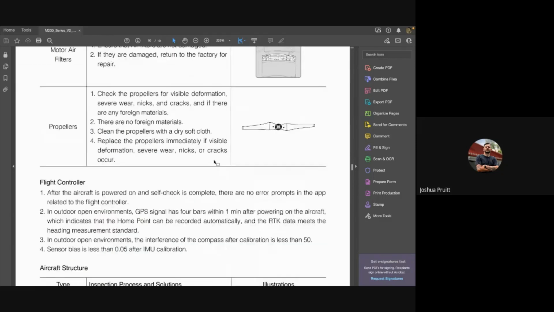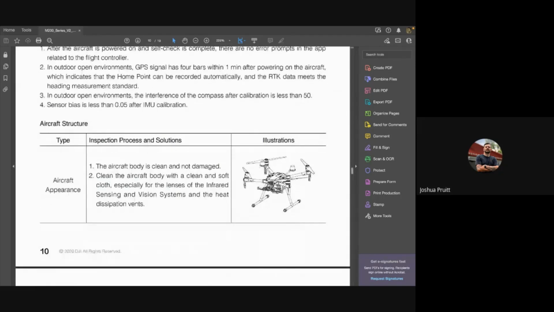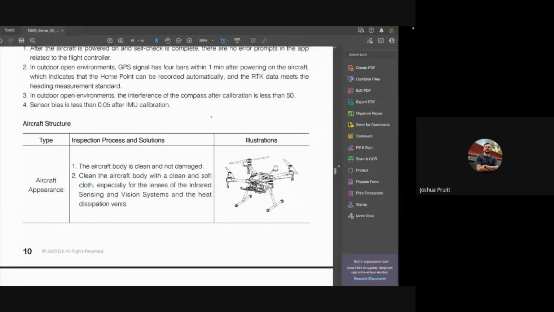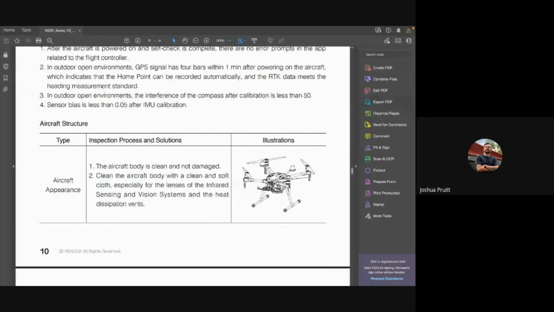I'm going to close this out. Better yet, I'm just going to stop sharing. And I want to open it back up for questions, comments, concerns. I like this, but I'd like to see it improved upon this way. What have we got, guys? We're about half past the hour here.